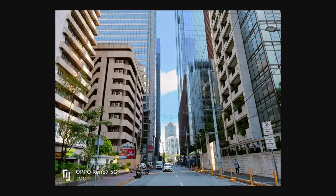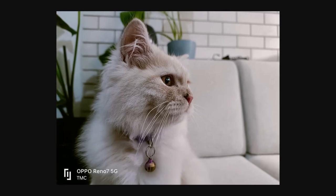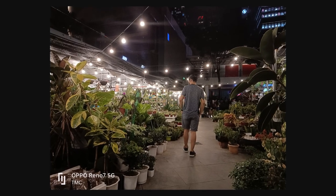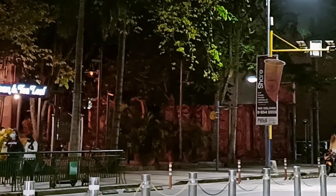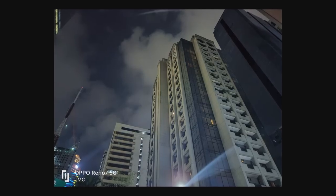For the rear, we get pretty standard performance with this familiar setup. In daylight, snaps are clear and detailed with little to no noise. Come nighttime, however, photos start losing their detail. There's some clarity left when you look at the picture as a whole, but zoom in on the smaller details and you'll see that they're almost unrecognizable. Night mode does help to bring back details and reduce noise. Overall, I see no big jump in features or quality with this year's Reno7, but it remains to be a capable everyday snapper whether for selfies or otherwise.